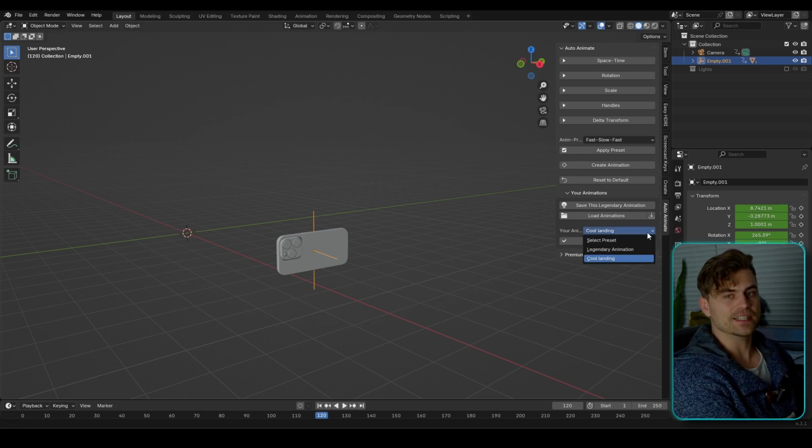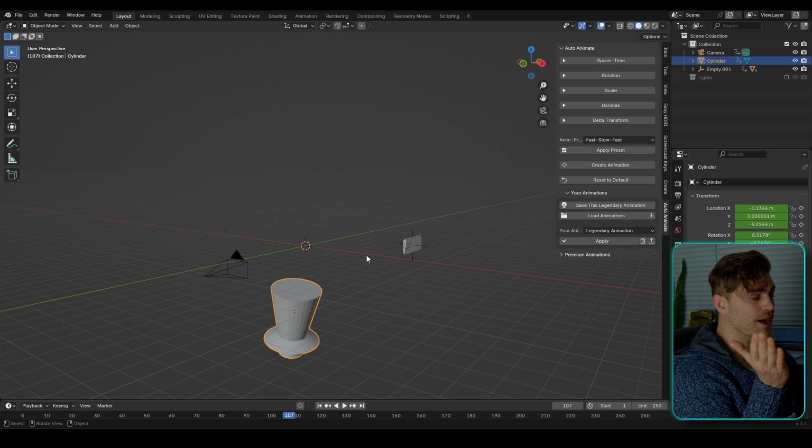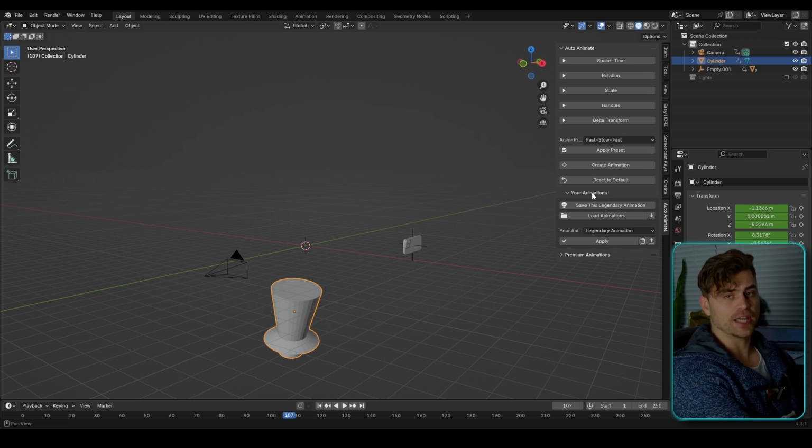Now the idea is that once you get this add-on, you go into all of your old files where you already have made some pretty cool looking animations, and you save them in the asset. And then afterwards, when you've got a new client or a new project or you made a new animation, you can save all of these animations, and over time the value of this add-on will increase. That's the way that I intended it, at least. So you can compound your quality work. Now basically all you have to do is set up the lighting and click on render. So that's the way that you save animations.